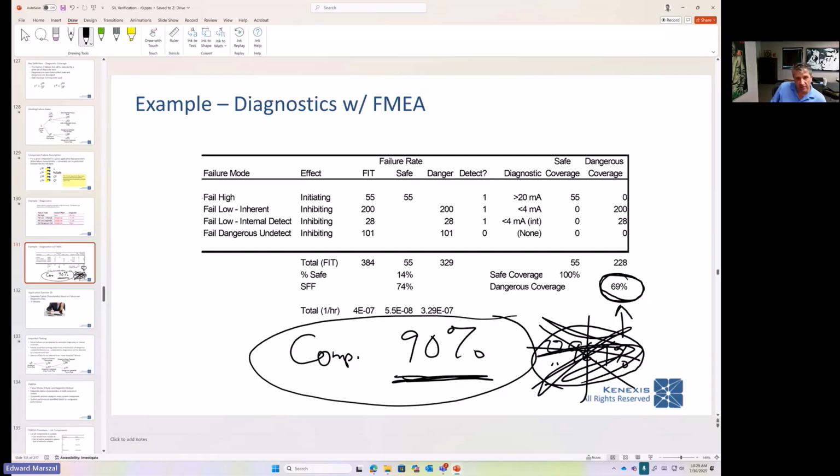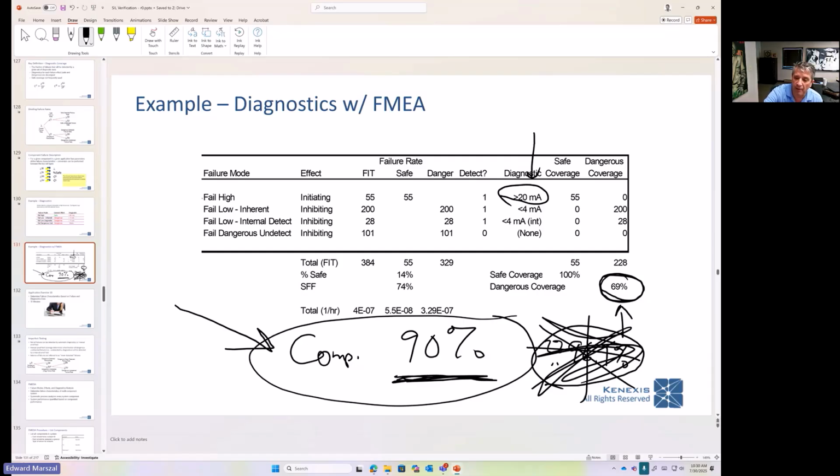Why? Because the comparison diagnostics and the internal diagnostics very well will both be able to detect the same failure mode, and they will both fail to detect the same failure mode. So let's look at this fail high. If one of my two transmitters fails off scale high, then the internal diagnostics are going to see that the milliamp signal is greater than 20 milliamps and fire off the diagnostic signal saying that the transmitter is in the failed state. Well, your comparison, your deviation alarm, is also going to fire off, telling you that your comparison also detected that same failure mode.